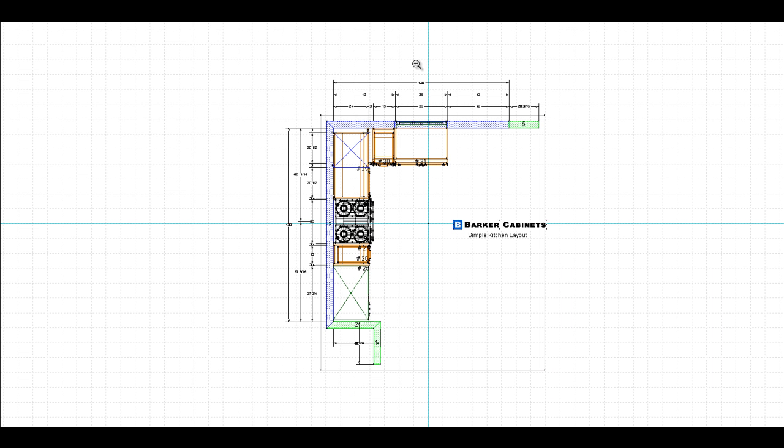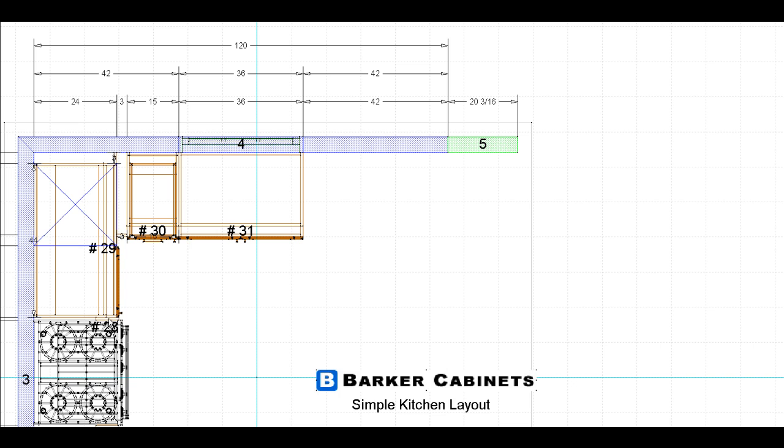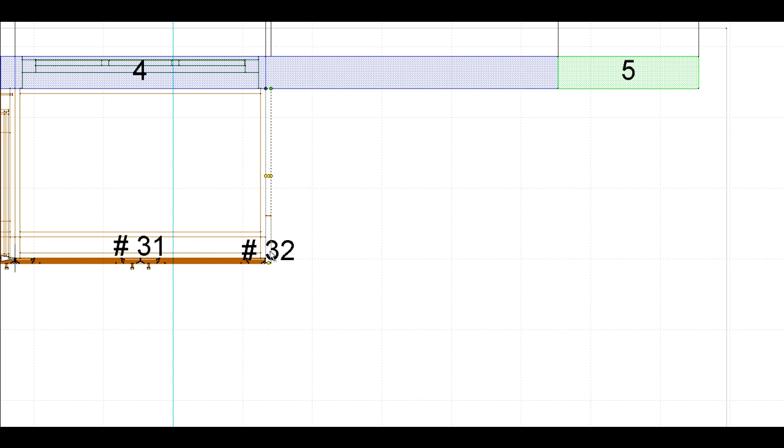Okay, so let's move on to the other end of the kitchen here. Again, we're doing another appliance. We have, most likely, a dishwasher. You need one of those. All right, so let's take our dishwasher finished end panels and our little appliance end panels, the 6-inch wide ones that we created earlier. Take that, and then I'm going to pull out a dishwasher here. Let's just grab a random dishwasher.